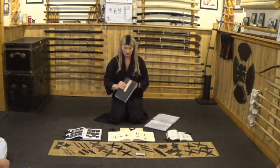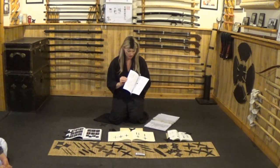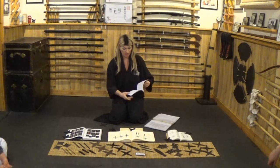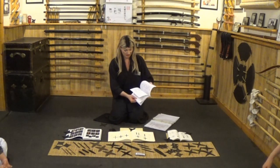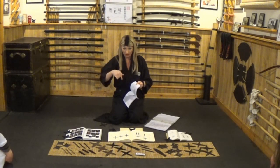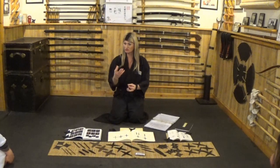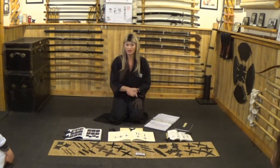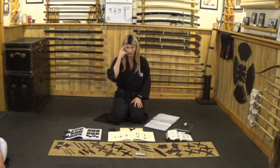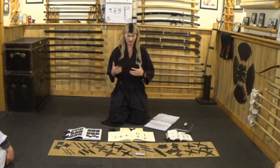Some people can't read Japanese, so using the Ninpaden written by Hattori Hanzo in 1560 as an example — people see images on these scrolls and think they're shuriken, but they're not. What they're actually seeing are things like makibishi, what we call caltrops — a ball of metal spikes thrown on the ground so a pursuing enemy steps on them. The warriors who wrote these books weren't artists; they were just writing rough diagrams. Now we're going to work on the basic overhead throw.